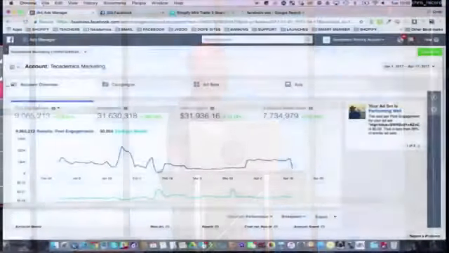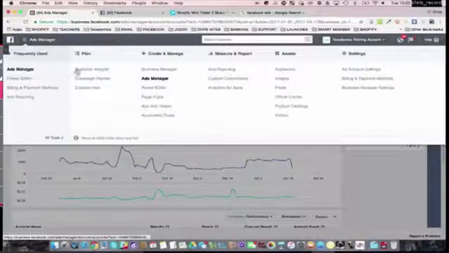So what I'm going to do is dive into a few sections here for you, and we'll kick it off and get started. Let's start here. When you log into your Ads Manager, you'll notice up on the top, right here, Ads Manager. I'm in Ads Manager. Again, I'm in a testing account.